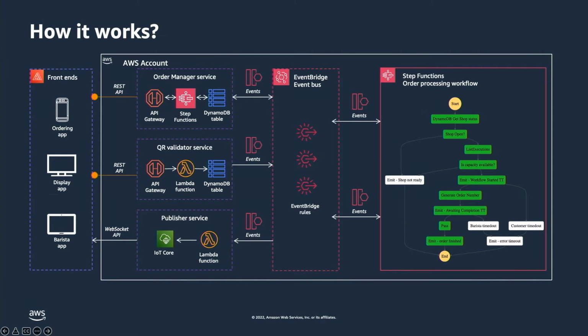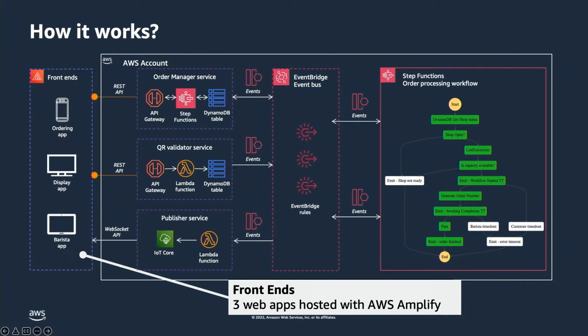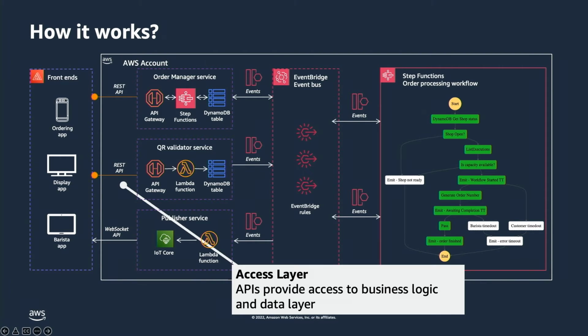So this is how it looks. It's a simple application that has different layers. The first layer is our front ends. These are three different front ends: the phone, the display app, that is the TV, and the barista app, that is the one where the baristas can see which coffee they need to make. They are connected by REST APIs and WebSockets. So here we are not talking about events. The events are for inside of our application. They are not to expose them, because APIs are pretty cool to talk to our front end.